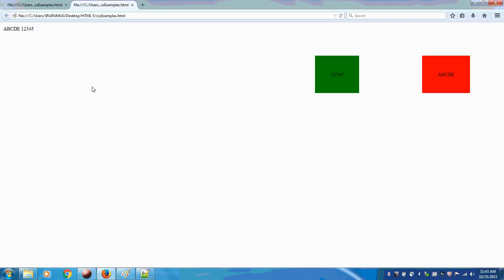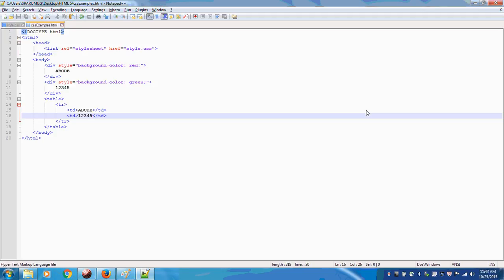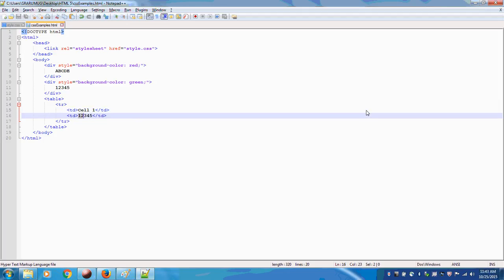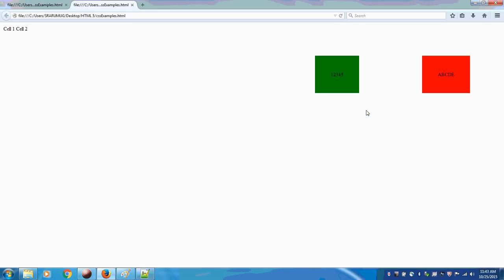You will observe that the table is now brought on to the left hand side in alignment with the div tags, with the two div tags. Let us rename these contents to cell 1 and cell 2.